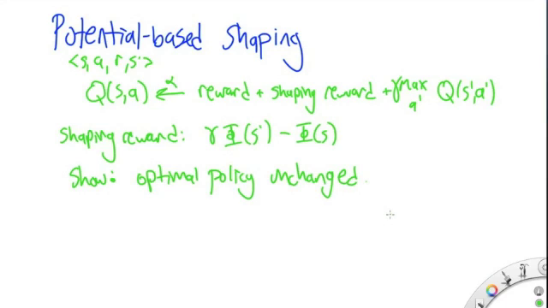And what they show is that using this kind of shaping reward doesn't change the optimal policy of the MDP. So even though we throw in this extra term, we add some reward in here, it doesn't change which action is the best in each state. But it can make it so that the Q function is easier to learn, and one particular shaping function that they suggest is very powerful would be if you somehow already had a solution to the MDP and you had the optimal Q function, the potential for some state S is the maximum Q value in that state.